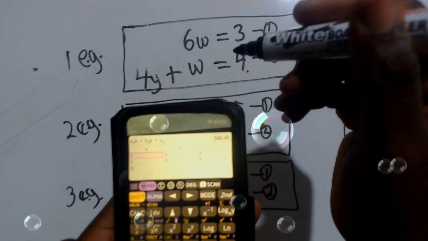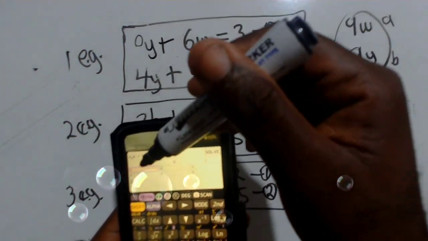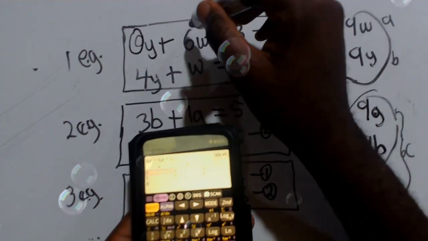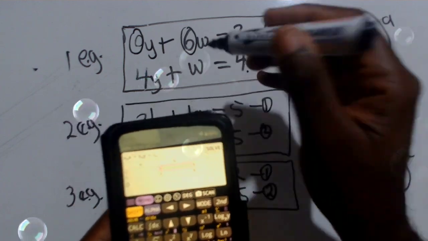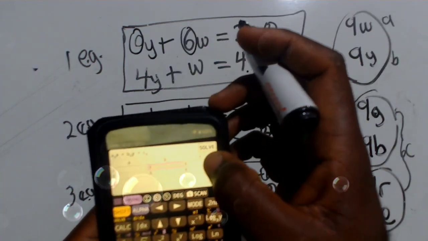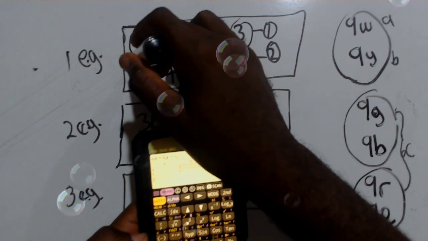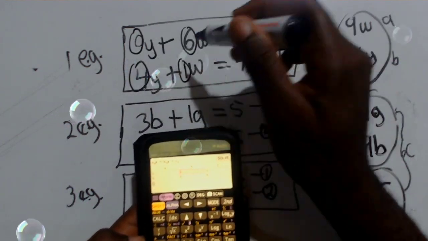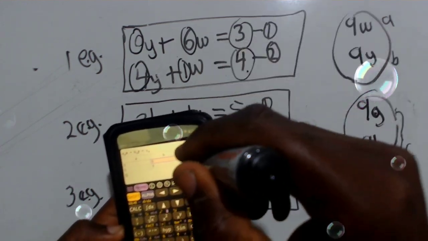So the table will ask you, in this case there's 0 yellow color, to put in the first digit, which is this. Then you place in the next digit, which is 6. So this is 0. Then you input the next value in your calculator, which is 6. Then you input the next value, which is the C, which is this. Then you press equal to, it will give you options to put into the next one, here into the table. Now the coefficient here is 1. You put that also into the table by pressing equal to. Then you press this into the C.